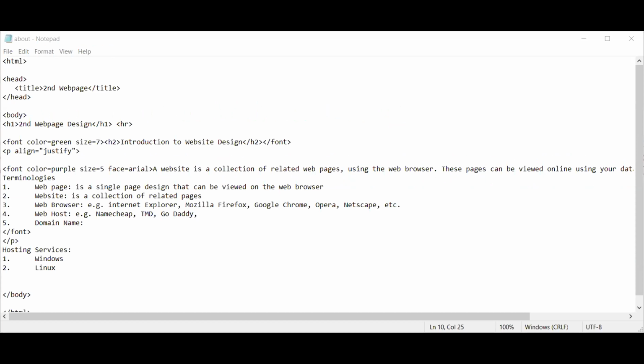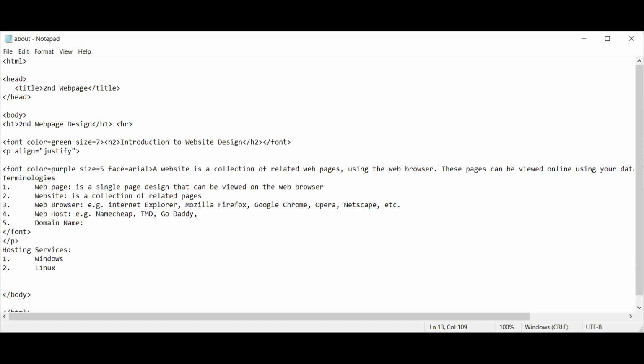Ordered list is similar to unordered list. The difference is that in ordered list, it arranges them numerically, like number 1, number 2, number 3, number 4, like that. But in unordered list, we use bullet points to differentiate them. If you look at what we have here, we have these pages can be viewed online.